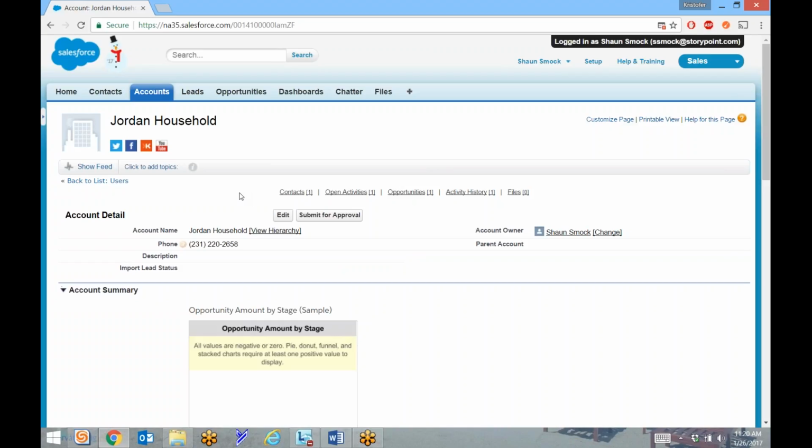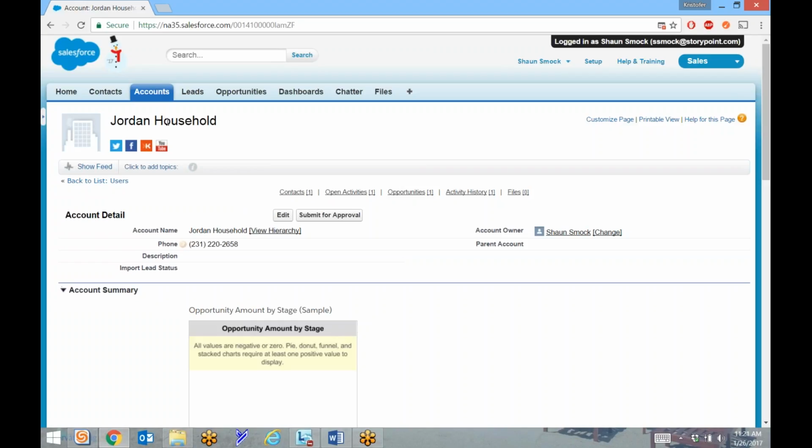Another reason you may not have the ability to convert them over and get an error would be because you don't have a phone number. You'll want a phone number on the account, obviously, so that you can get a hold of them somehow. And also, if you don't have an email address, we know sometimes you may not always get an email address. We want to get them as much as possible, obviously. But if you don't have an email address, make sure you check that box that says no email. So those are going to be your 3 golden rules prior to being able to convert a lead to an account, making sure you have all 3 of those things: a zip code, a phone number, and either an email or checking the no email if you don't have it.